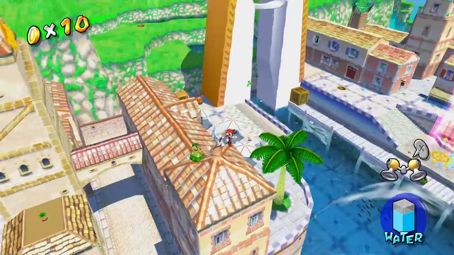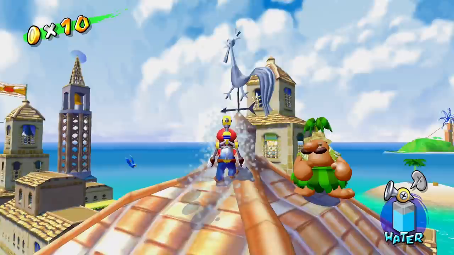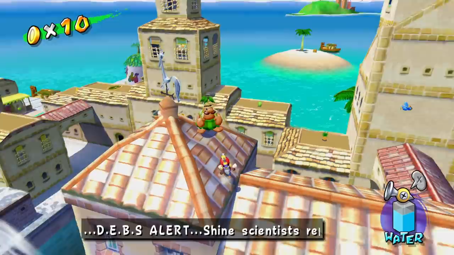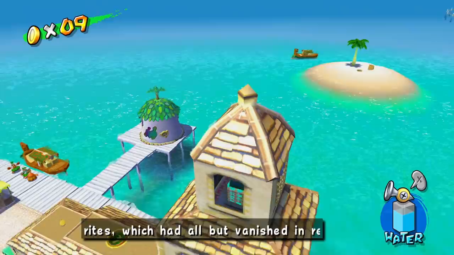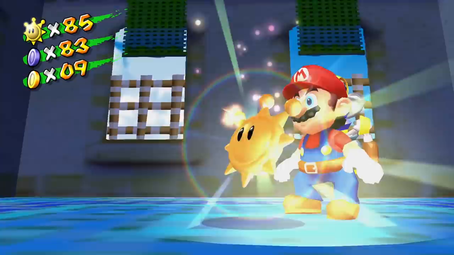Is he gonna throw me, like, into... Wait, hold on. Let's look at this. There's a coin. Alright, is he gonna throw me, like, into that window? Oh, that one's broken. Dude, he probably will. I'm in. Another shine is mine. Nice.